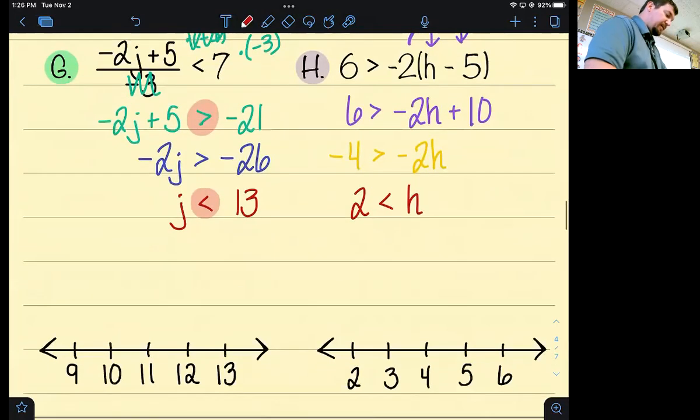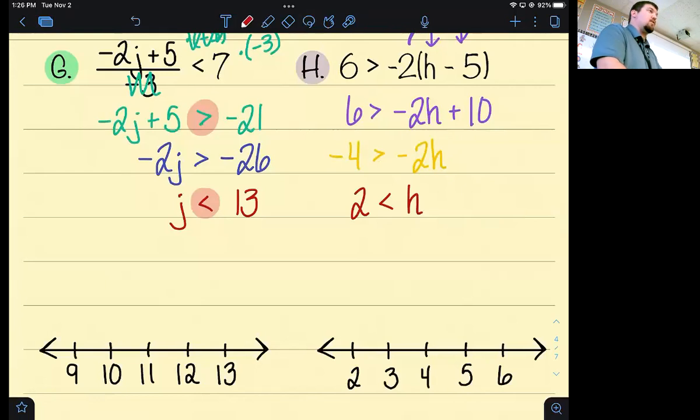Oh, I didn't graph either one of these last two, so I need to graph them both. I left myself a ton of space. You know why? Because when I was doing these, I was still writing in between steps, which are still perfectly fine to show. But at bare minimum, you'd have to show what I'm showing. There's no way you can solve example H with any less than 3 lines.